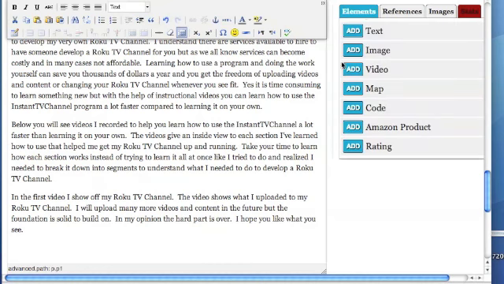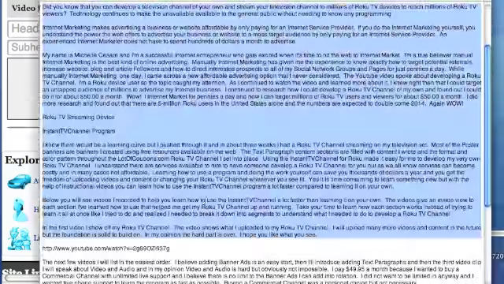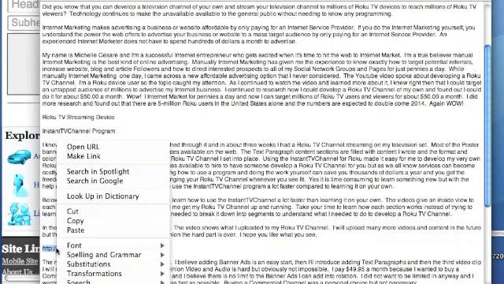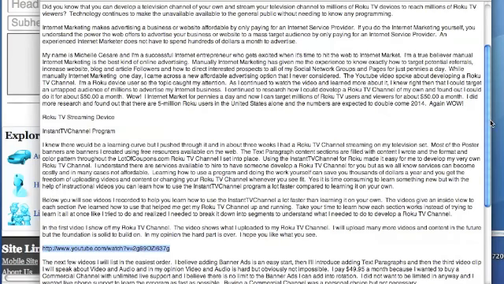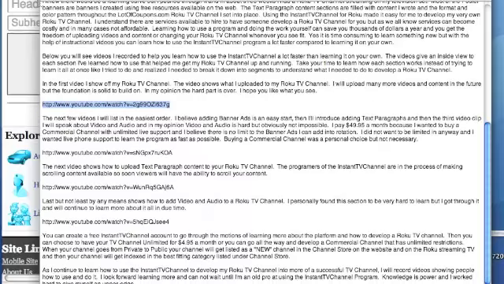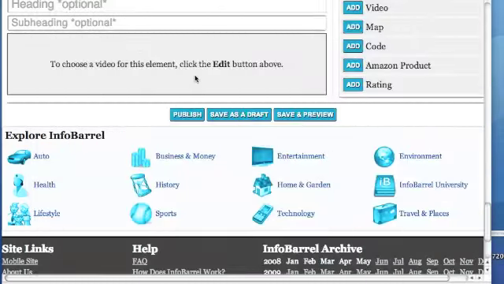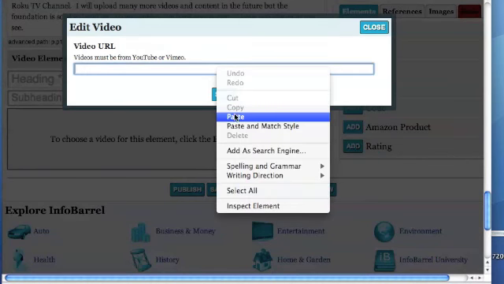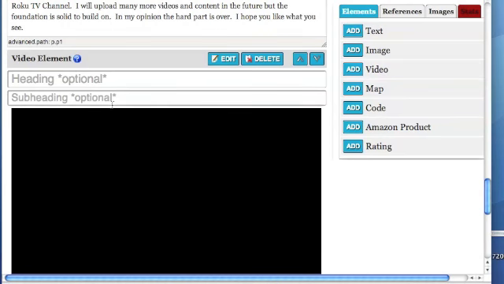Back to elements. Okay. I'm going to click add video. I already have that information available here. Scroll down again. Going to click edit, paste, save.